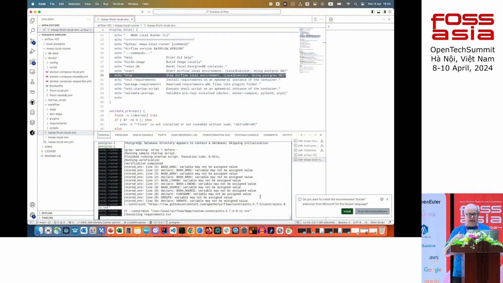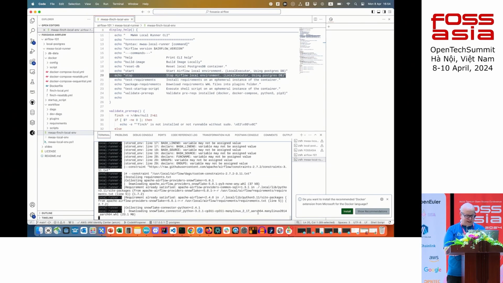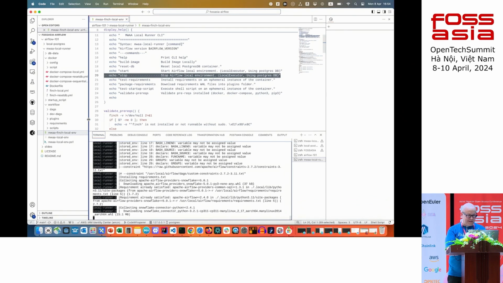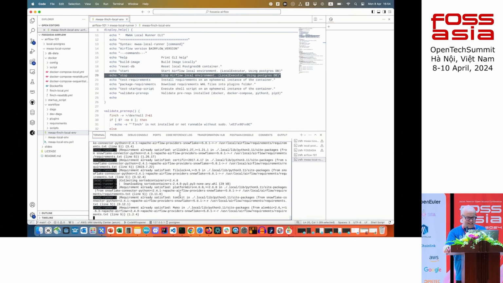But what it's doing is, as it's starting, because these are two containers, it's downloading any dependencies it has. And it does that every single time, so typical things like Python libraries. And obviously I'm competing with everyone else now, so it's taking a bit longer to run. There you go, it's doing it.